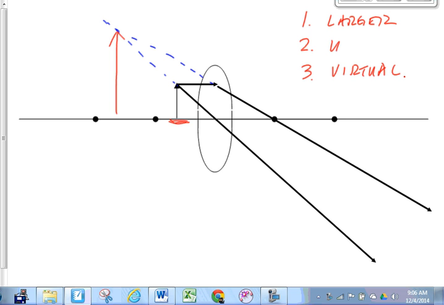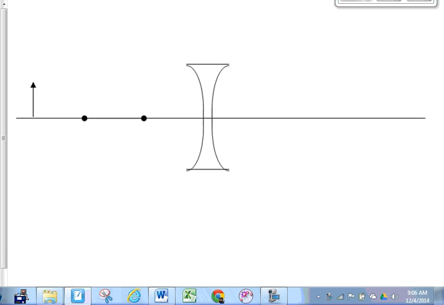Yeah, it's upright. It's right side up. Good. That's a convex lens, a converging lens. The next kind of lens we saw was a diverging lens. What's the other name for a diverging lens? Concave, caved in the middle, thinner in the middle than it is at the edges. Diverging, why? What's the reason the name diverging comes about?